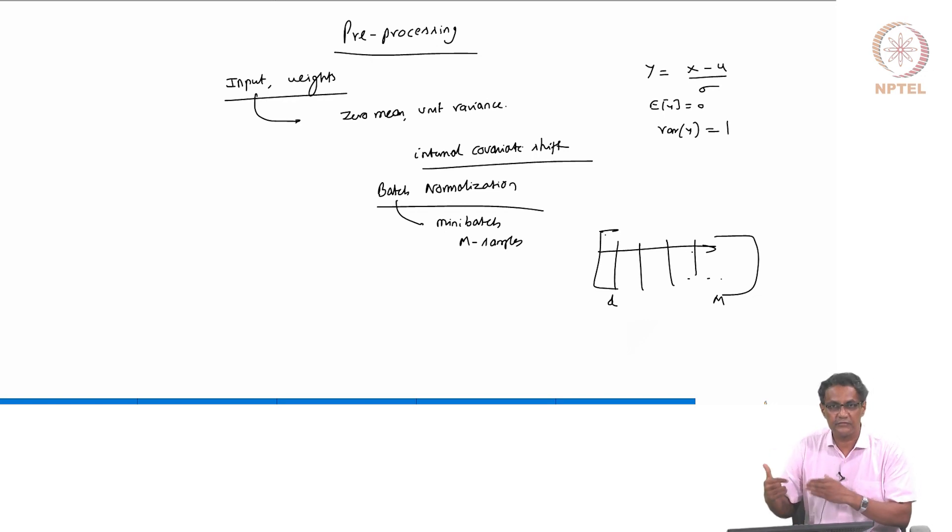So, you do not take the correlations, for example, you do not worry about what correlation this pixel, this entry might have with another and so on. You do not take that into account. So, you just assume everything to be decorrelated which is an approximation that they are making, but what is done is at the kth entry, if you are looking at this to be the kth element, then what you do is, you find out mu_b at k, which is the mean. The batch norm to be 1 by m, that means you are summing across the row. So, 1 by m summation x_ik i going from 1 to m, this will be the mean.